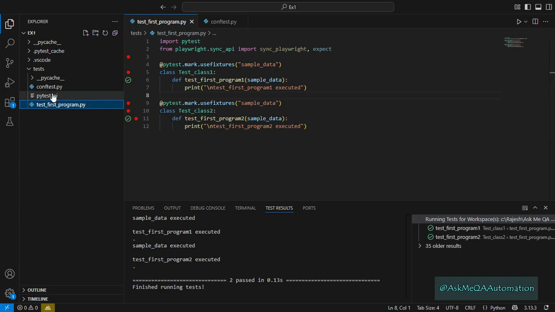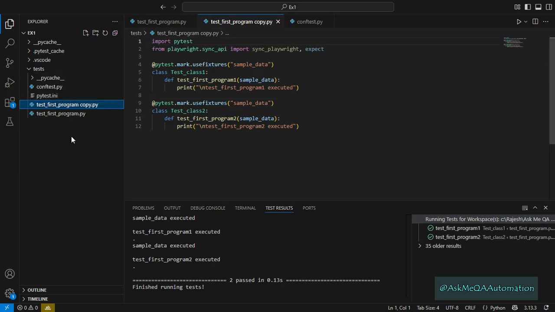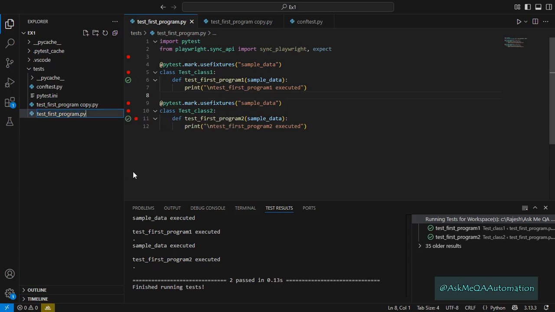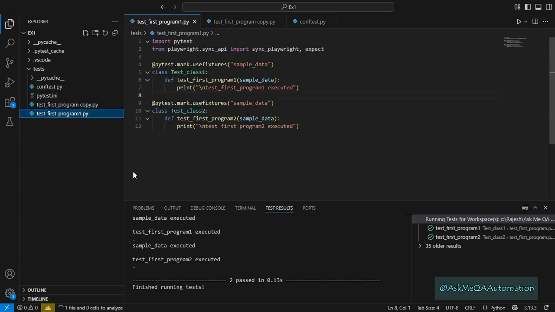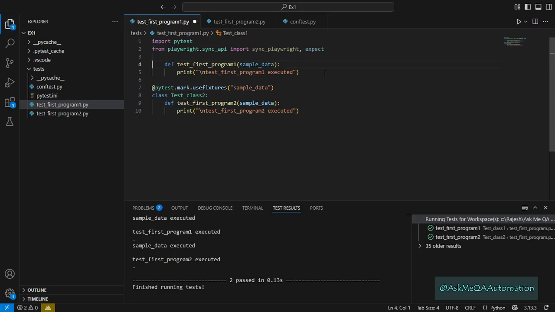I'm going to copy this file again and paste it here. The first one I will name test_program1 and the second one test_program2. I'll go to the first program and remove these classes.